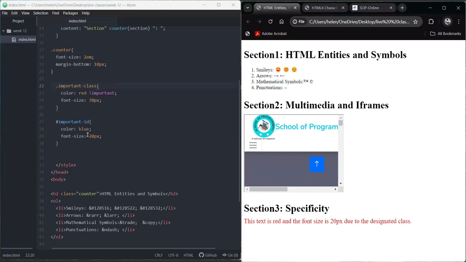Since it's an ID, it's meant to be strong on specificity. We may not want the font size to change. Maybe we want the font size to remain 20 pixels, but we want the color to change. In order to enforce the style we want, we can use the important rule.